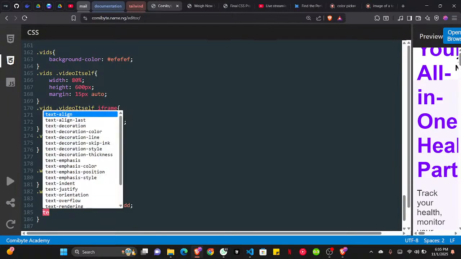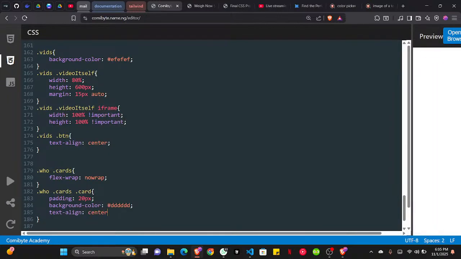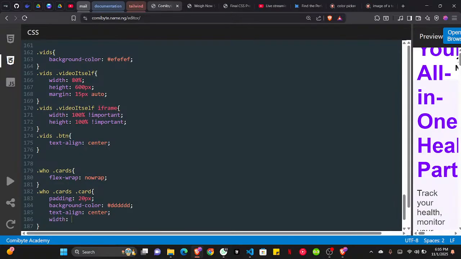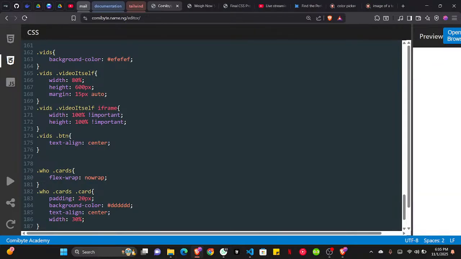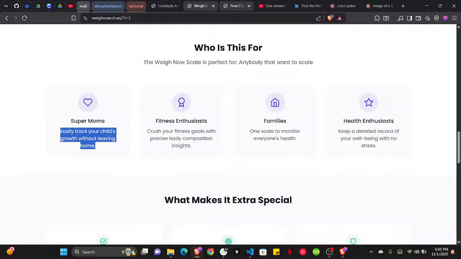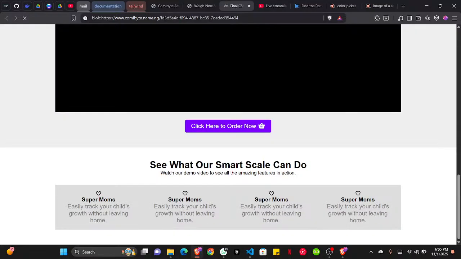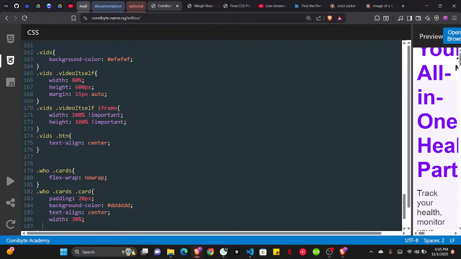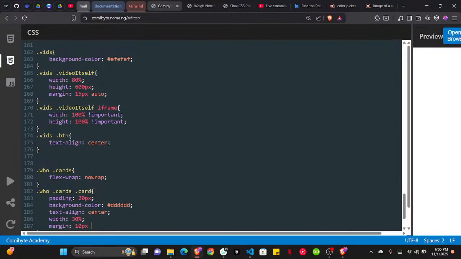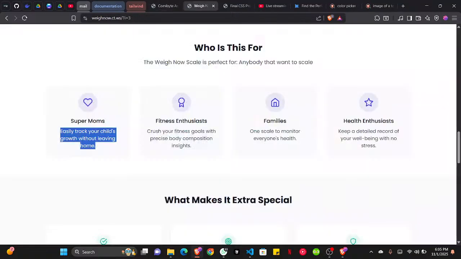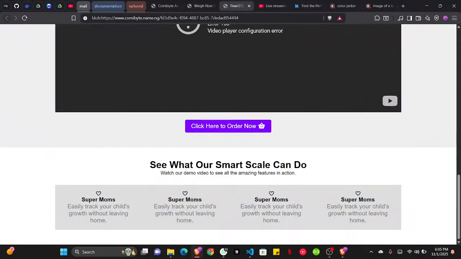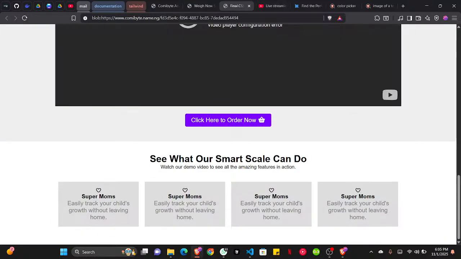Then the text align should be center, and the width over here should be, let's just say 30%. So let's check that out. If I come here and I refresh, we would have each of this. So each of them should also have a margin for the top and bottom, and also for the left and right. So if we come here, we would have something like this.